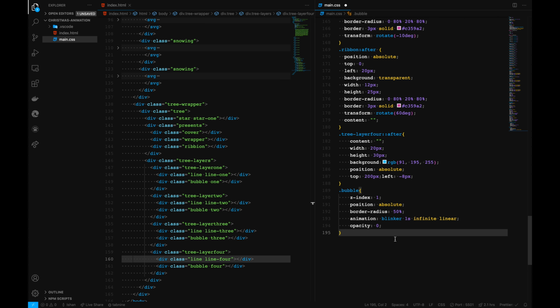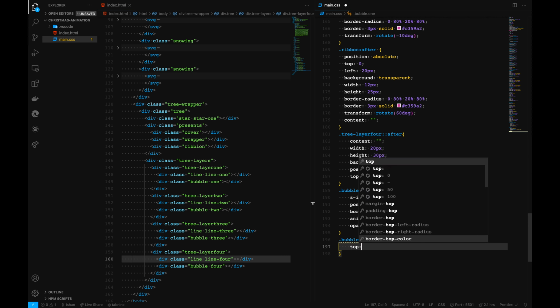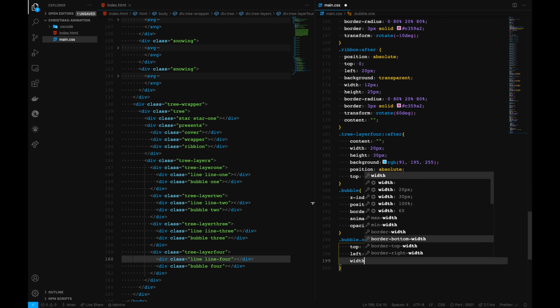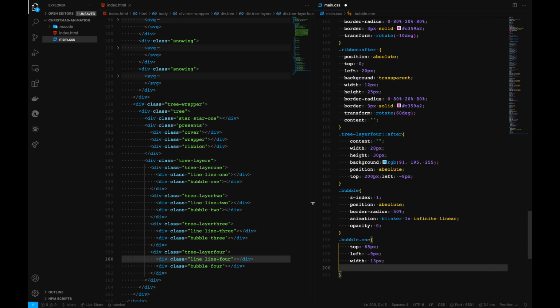And for the bubble one, we can have top of 65, and left will be -9, and then width of around 13 pixels, and height of 13 pixels as well, and background of a hex code. I'll bring the hex code and paste it right here.